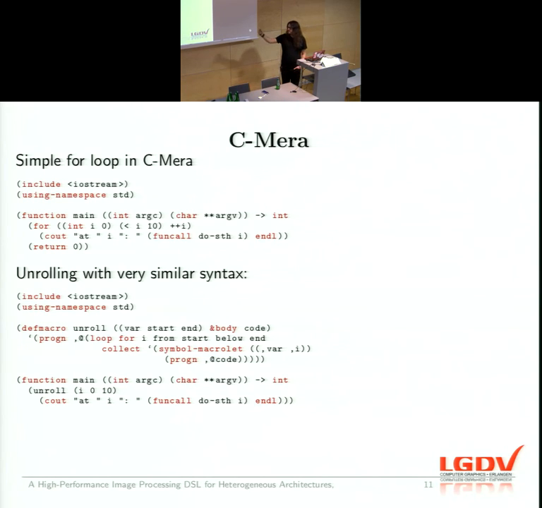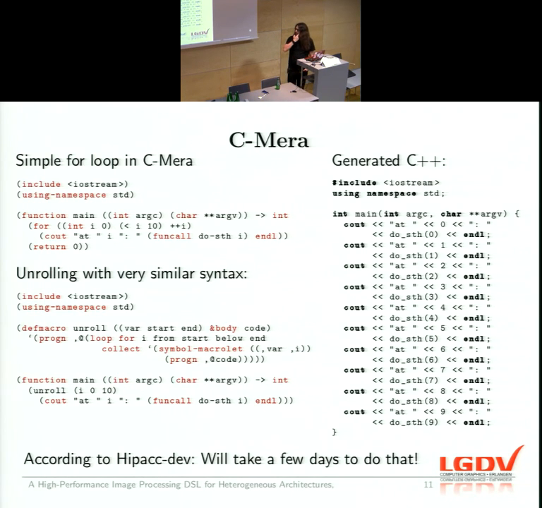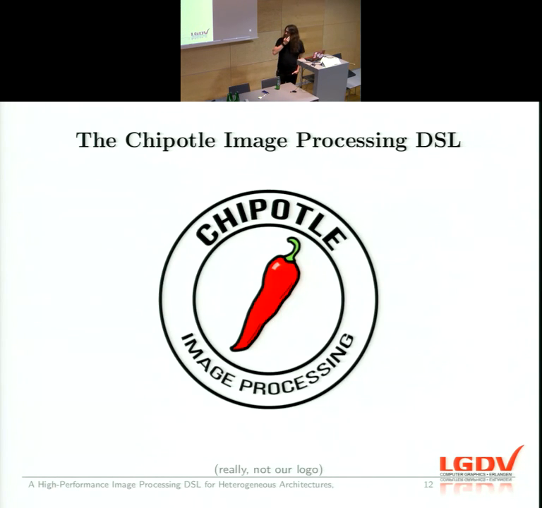And all it does is loop over the sequence and collect instances of the code. And of course, if we then generate our C++ output code, it looks like that. And I was pretty astonished when I went to my now co-author, to the HiPAC guy at our university, and wanted to find out if this is something he might be interested in working with. I showed him this example, and he was astonished. He was like, "Wow! If I have to do this in Clang, it will take me days." And I mean, this takes us 5 minutes, so that's got to be more productive. Maybe someone who's actually using Clang a lot can comment on that, maybe later on.